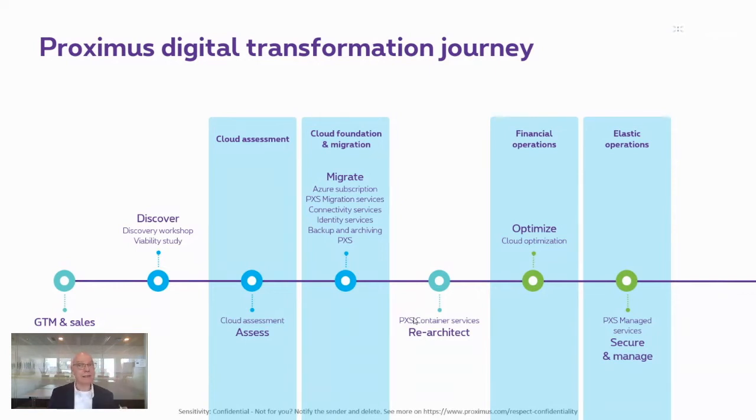Based on the as-is and where you want to end up, we can define the cloud foundation. So putting the foundations of the infrastructure in place that you are going to use as your future hybrid cloud IT environment. And also define how we will migrate from the old situation to the new situation. Is there a necessity for some applications to make them cloud native and to benefit from what the public cloud has to offer? Well, okay, in the meantime, we will also think about, do we need to re-architect, or do we need to put some applications in containers, for example? So all of this is also a step on this journey.